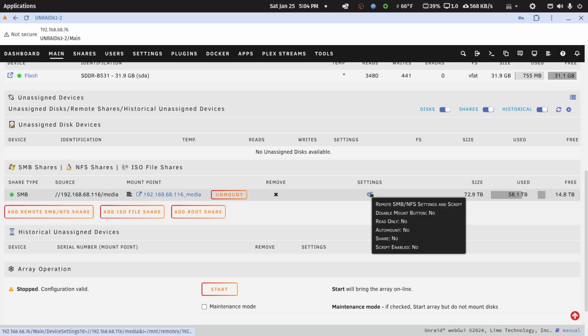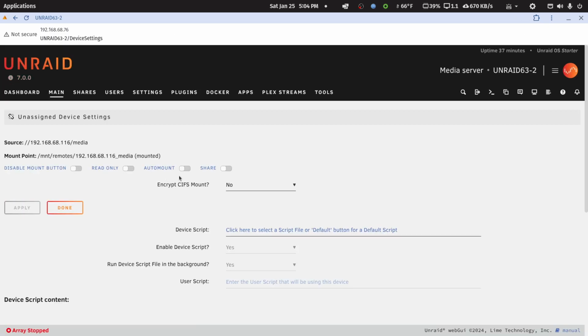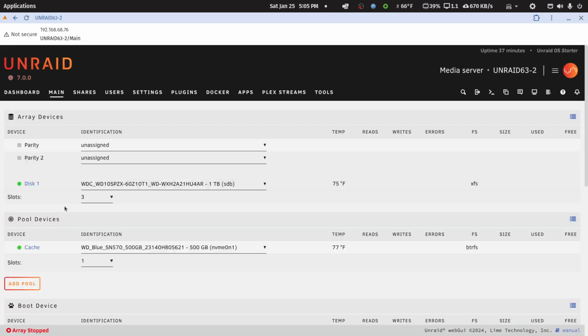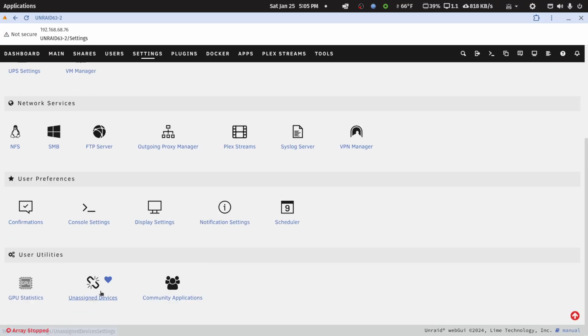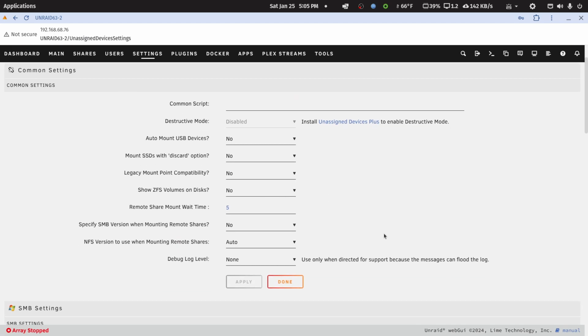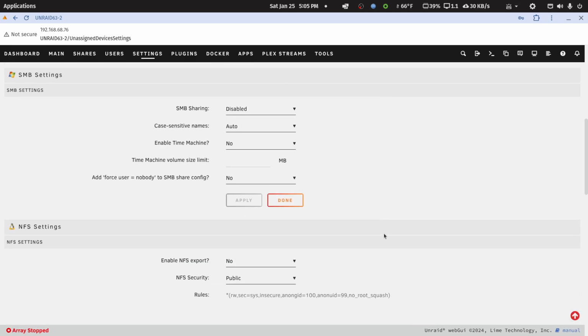So while we're here, let's go to Settings. And let's click on Auto Mount and Done. So if you are worried about your Unraid server starting up before your consumer NAS, like mine definitely does, on the older 11th gen NUC, and now it's on a 14th gen ASUS NUC, it definitely starts first. So let's go into Settings, and let's find Unassigned Devices, and let's see, where is our option?